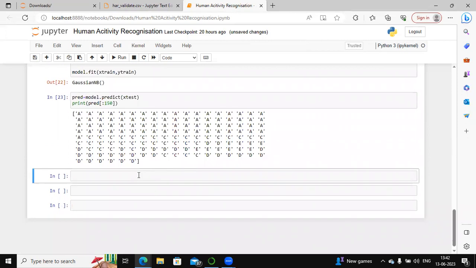Now let's build a confusion matrix. Inside a heat map, we can build a confusion matrix.